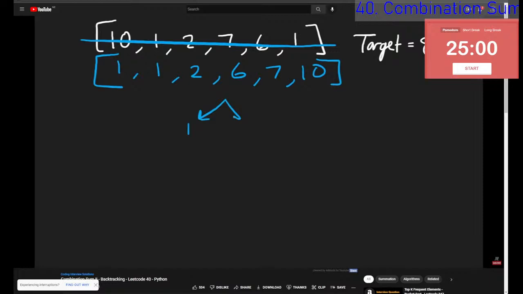And you can see that once we choose a 7 over here, basically all of these are going to go over, right? These are going to be too big. These are always going to be greater than 10. You can kind of see how that's going to work out with these candidates. This is a possible solution, 2, 6.